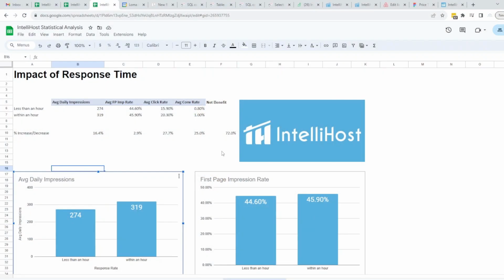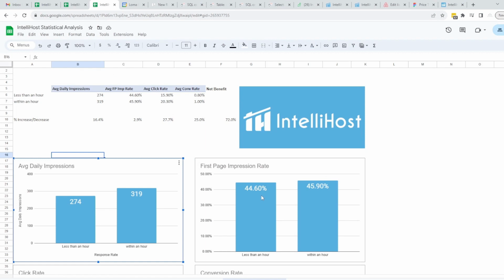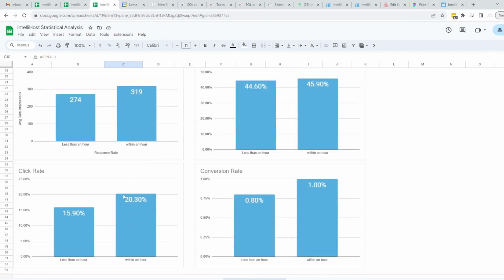an hour, okay? So then let's look at first page impression rate. There is a slight bump on first page impression rate. It looks like Airbnb may be rewarding guests for responding quickly, but the difference isn't huge. We're talking about a 3% increase in first page impression rate. Click rate, we see a pretty significant increase, which I'll be honest, I'm not quite sure why. It could just be because the properties that respond within an hour care a lot more about their property. They've got better cover images, things like that. But you can't actually see the response time in the search results. So it doesn't necessarily explain why the click rate is higher.